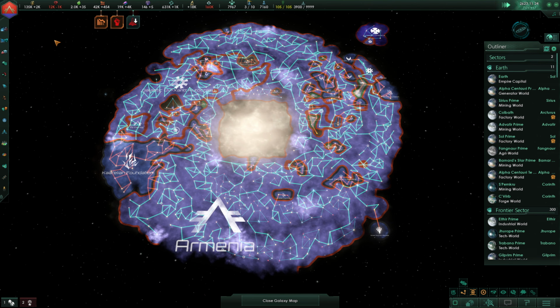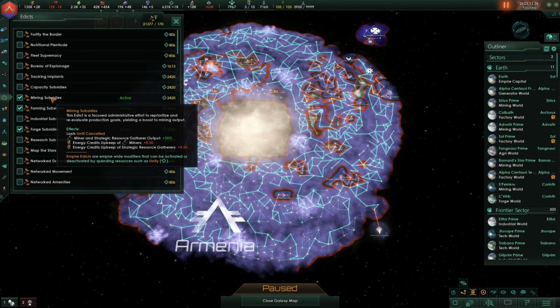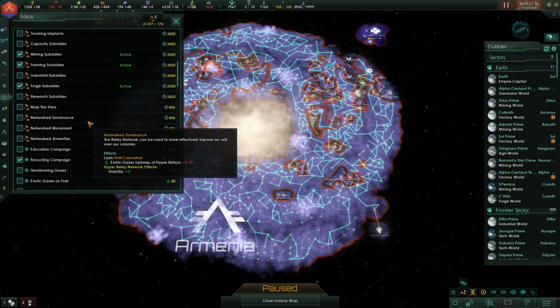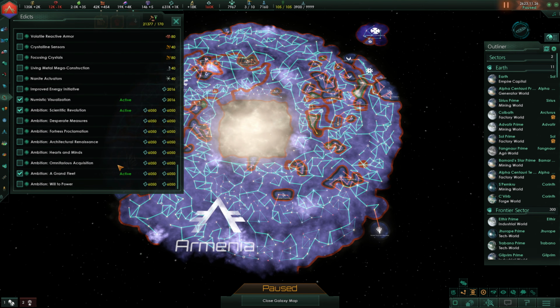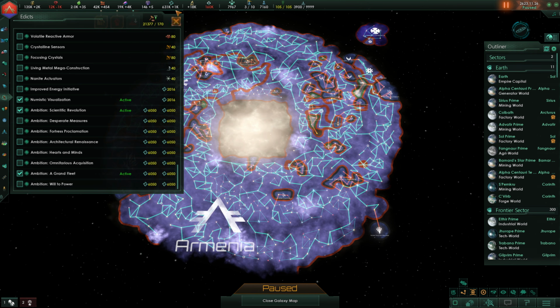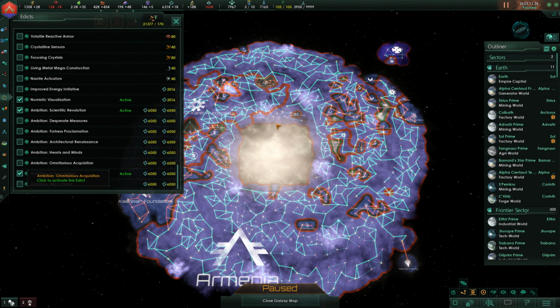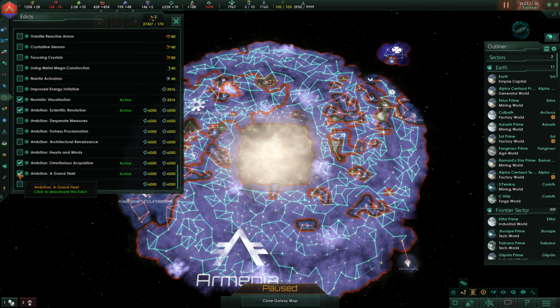So we're going to have a problem with our minerals. We need to think about... let's see, we're already running mining subsidies. We're definitely going to need to do something there. Omnifarious acquisition will cost us a lot of unity. Can we get rid of a grand fleet? What does that look like if we do that?